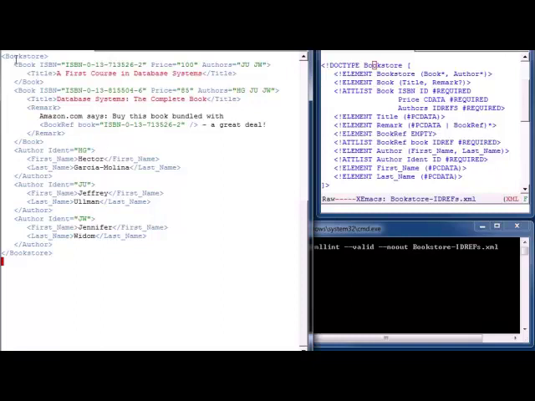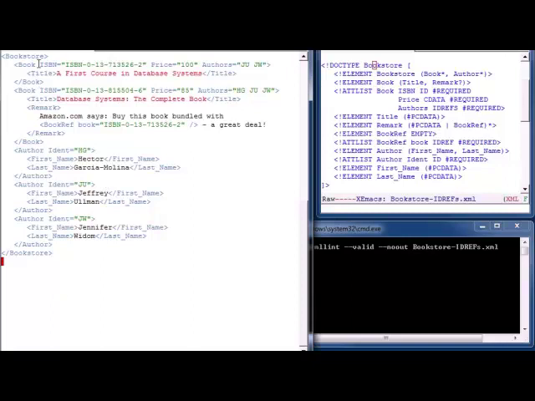Let's actually start with the authors. So our bookstore element here has 2 sub-elements that are books and 3 that are authors. So looking at the authors, we have the first name and the last name as sub-elements as usual, but we've added what we call the ident attribute. That's not a keyword. We've just called the attribute ident. And then for each of the 3 authors, we've given a string value to that attribute that we're going to use effectively for the pointers in the books. So we have our 3 authors.